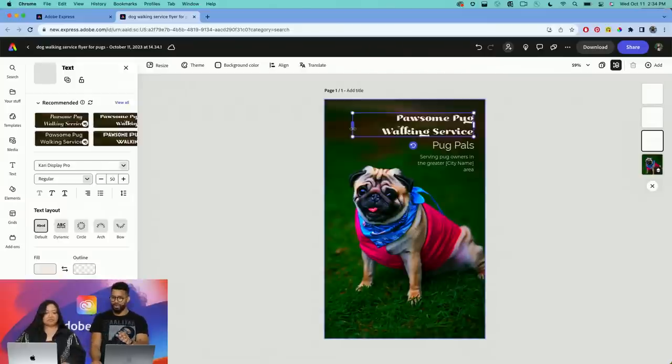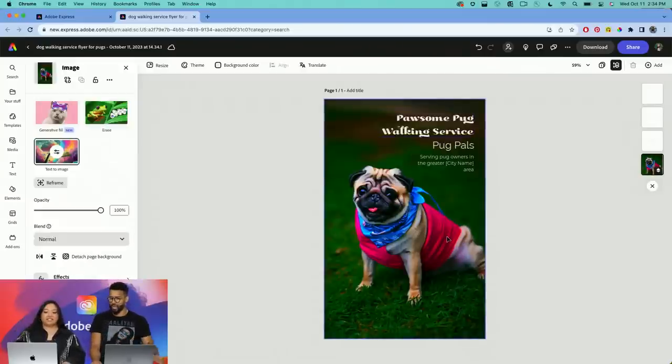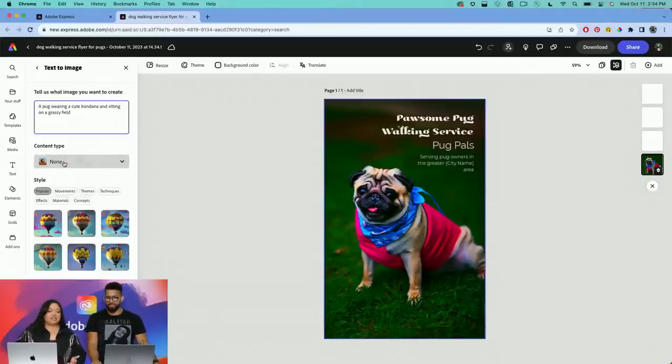Now, is that photo of the pug also generated by AI? Yes, it is. You can tell because AI kind of tried over here. We have a messed up leg, but that's totally fine because, like I said, completely editable. If you kind of like the image, but you zoom in and notice it has like a hidden third eye somewhere, you can adjust the prompt or regenerate the image. So you're not tied to the template that you generate, which is really, really nice.